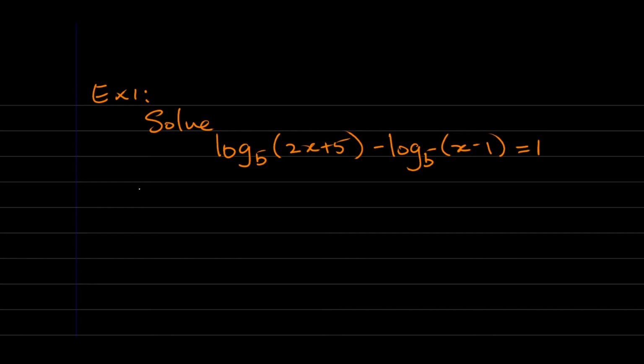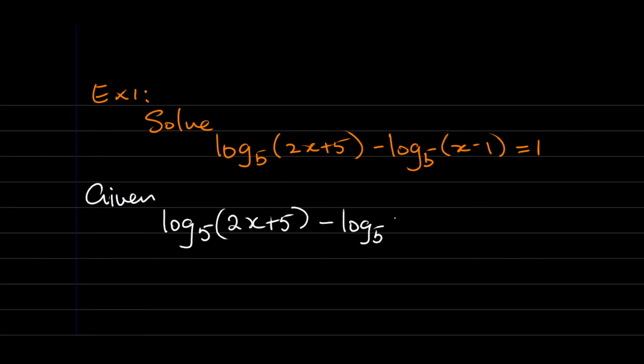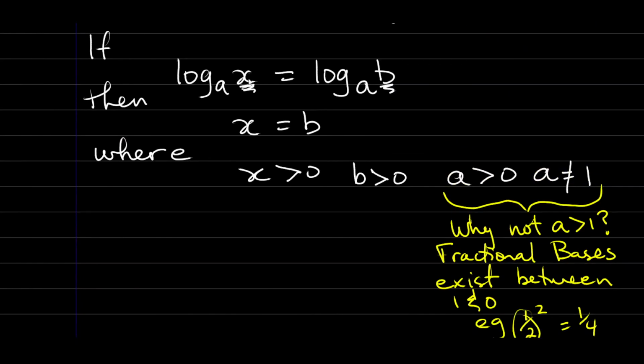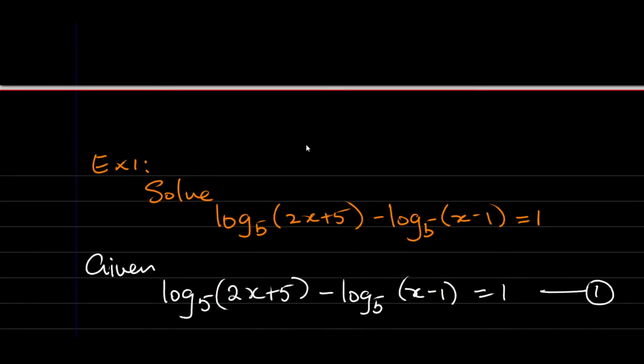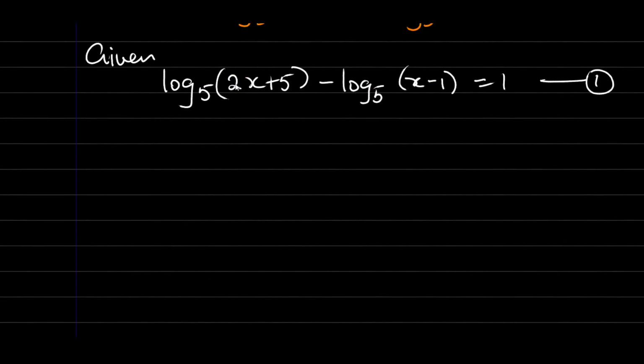And we can say, given that log to the base of 5 of 2x plus 5 minus log to the base of 5 of x minus 1 is equal to 1. I'll just call this equation 1 in case I need to refer to it later. I can then say that I need to figure out some valid solutions. Remember, we said already that the expressions that we find in the log of need to be greater than 0 in both of the instances. So that means I need to find valid solutions for this and valid solutions for this condition here, right?